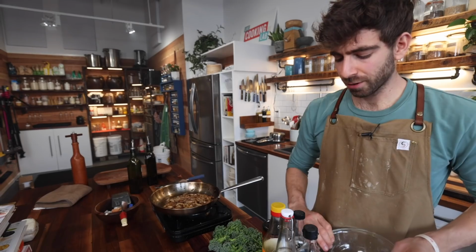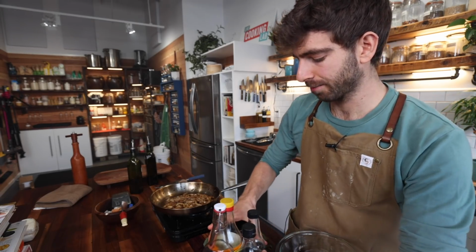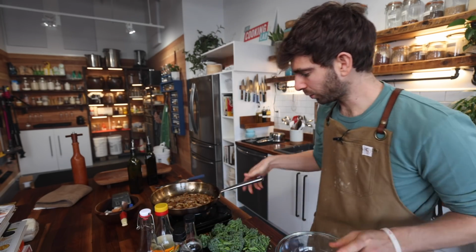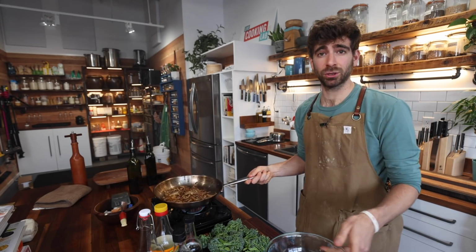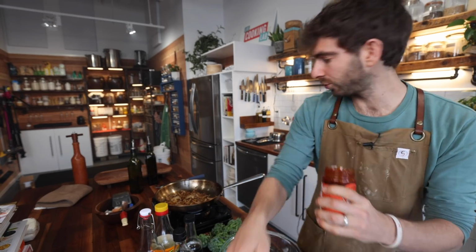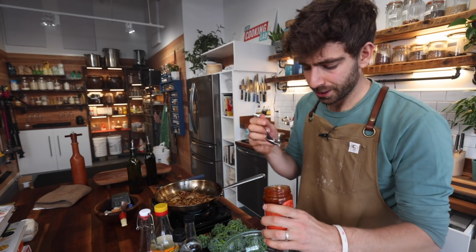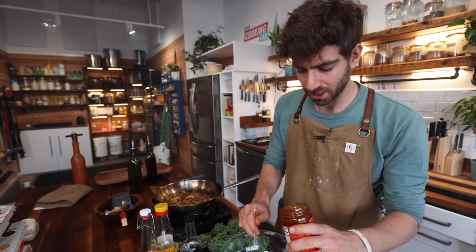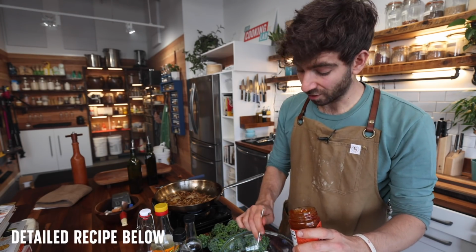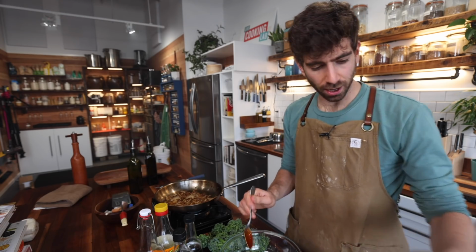When it comes to making a stir-fry sauce, it couldn't be simpler. I mean, number one, you gotta build up your Asian pantry a bit, which you can do over time. You might already have a bunch of these ingredients, but it's all about balance. I'm gonna start with some gochujang, which is a Korean fermented chili paste. This is gonna be the base of my sauce. A good amount of heat, a good amount of funk, and a whole lot of flavor.